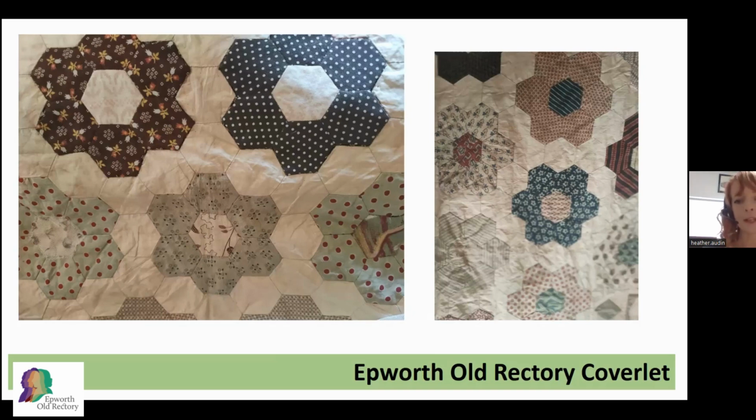So there are quite a few bits on here which very possibly are hexagons that have been placed over the top and applied onto the coverlet, and the original fabric underneath has probably disintegrated. That's probably the case for this one here, which is a 20th century fabric, and also possibly here as well, with a navy 20th century fabric. This piece here probably dates from about the 1820s, and this one here as well, we think possibly the 1820s. So we do have quite a few original fabrics in there, just from these couple of photographs, which place it within the 1820s along with the panel.